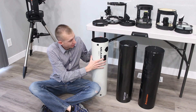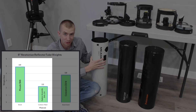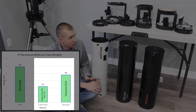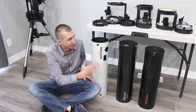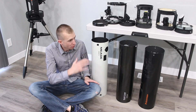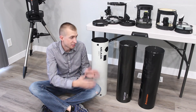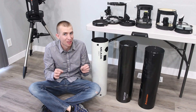In fact, the carbon fiber tube only weighs 44% of what this steel tube weighs — that's under half. And the carbon fiber tube only weighs 58% of what the aluminum tube did — just over half. So basically the same exact size, and you're cutting out half the weight when you use carbon fiber, which is pretty amazing. So with all that said, let's go ahead and talk about some of the things that could possibly be considered disadvantages when using a carbon fiber telescope tube, because we certainly know weight is not one of them.